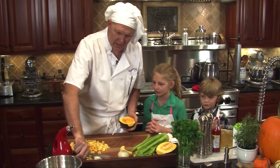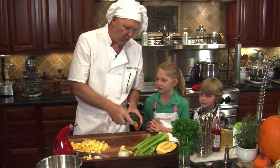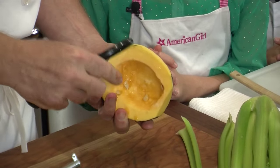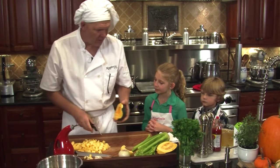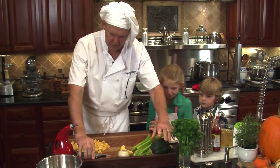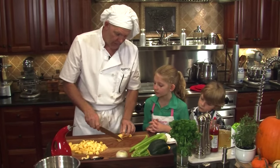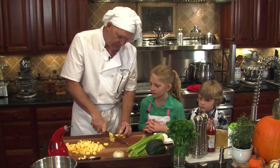And then you want to get a peeler and peel it. Now, this is a really tough skin. It's like rhinoceros skin on here, so it takes a little bit of effort. But after you peel it, I went ahead and peeled one to save us a little time. You get it peeled down into nice little wedges like this, and then dice it into small pieces.